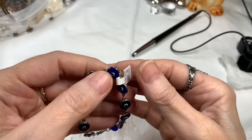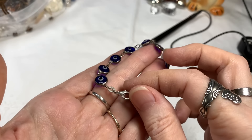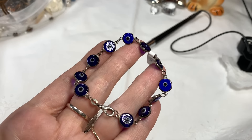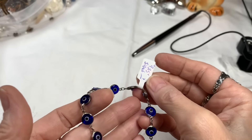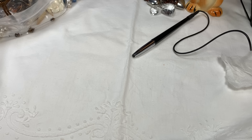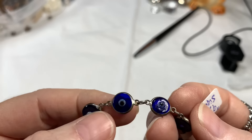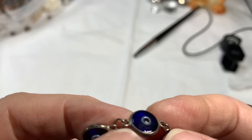This is a sterling silver and cobalt blue glass bracelet. You might remember this if you've been with me for a while — all it needed was the jump ring to just be closed, so I fixed it, closed it back up, and here it is. It's all sterling. We tested it before on a previous video. The tag probably says 925 Italy — it says 925. It's an oldie for sure.